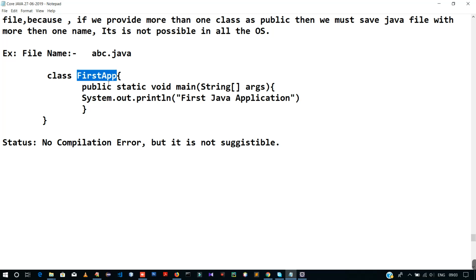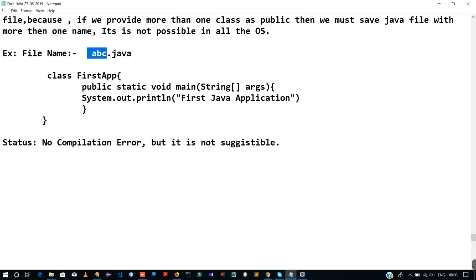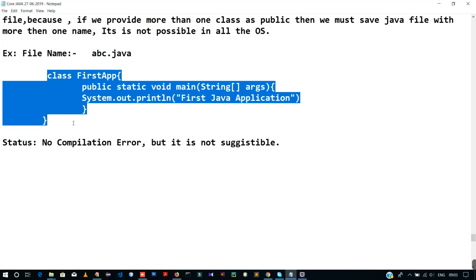FirstApp, right? The class name is FirstApp, and we saved the program as abc.java. It is compiled. This program is compilable, but it is not suggestible.